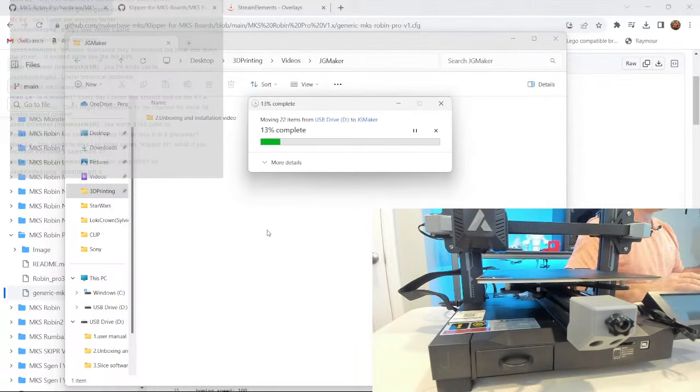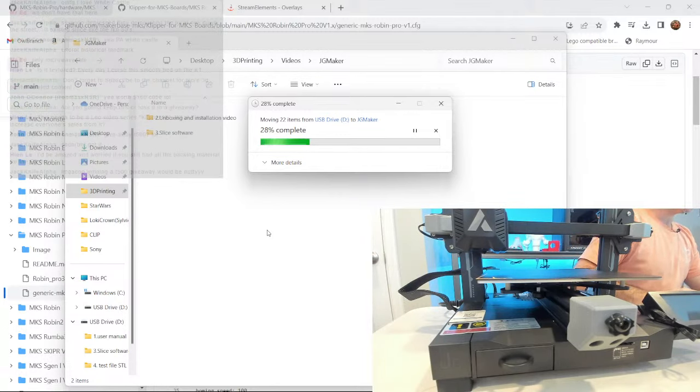All right, now for posterity's sake, I am copying everything off the SD card that was there and moving it to a different folder. I just don't want to lose everything, because I'm going to delete it right now so I can add the Klipper firmware file, and then I can try and flash this.